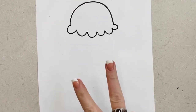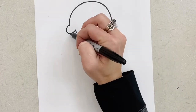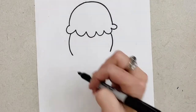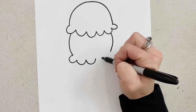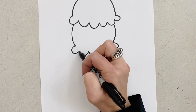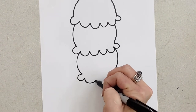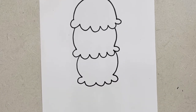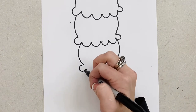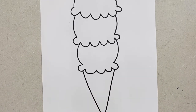Now I'm going to add two more scoops to my ice cream cone. I'm going to start kind of inside that first curve and do a curved line down. We want these to look like they're overlapping, like there's an ice cream scoop on top of another one. I'm going to do my curvy line again and repeat that step one more time — two curved lines, inside those curvy lines, and then some curves again on the bottom. So I have three scoops of ice cream. Now I need my cone, so from the bottom of my ice cream scoop to near the bottom of my paper, I'm going to draw a letter V for my ice cream cone.